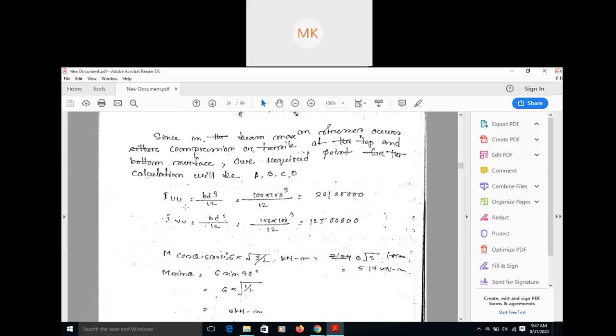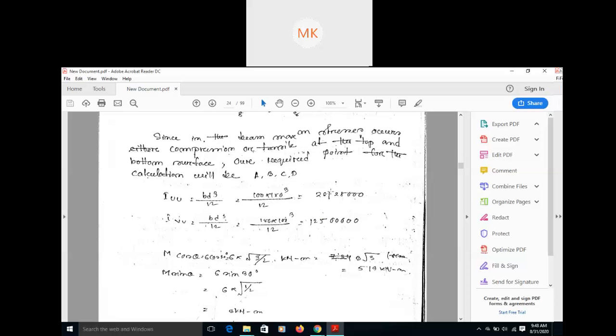You see, first we need to find out the moment of inertia about the u axis and v axis. For a rectangular section, all of you know the formula: it is bd cubed by 12. Simple. Along the u axis, it is 100 into 150 cubed. When you select along the v axis, it will be just the opposite, our b will be d and d will be b. Here it is not written a unit. All of you please don't forget to write the unit. What will be the unit?